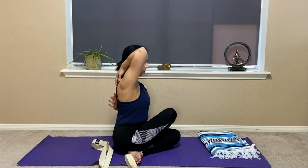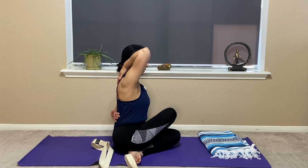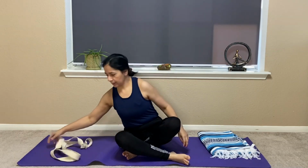If you use the belt, it will force you to stretch your shoulders. If you don't use anything, just keep your hand like that, then slowly your hand will start to fall down. So it's a good idea to hold on to the belt if you cannot clasp your hand together. And then stay in this pose for again 20 to 30 seconds. Make sure to do the same thing opposite side.